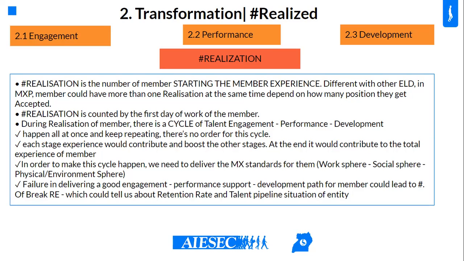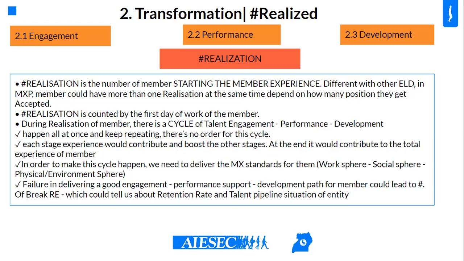They all happen concurrently. For example, I am engaged by maybe the career fair that is upcoming. My performance is improving through starting new programs. I am developing myself by applying for PASI roles, by applying for other roles, maybe within the GSC, within the regional office, you get? So all of these 3 can happen at the same time.